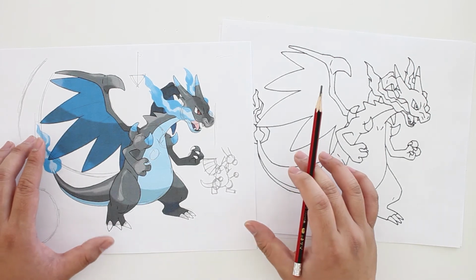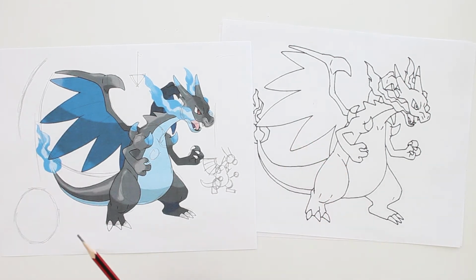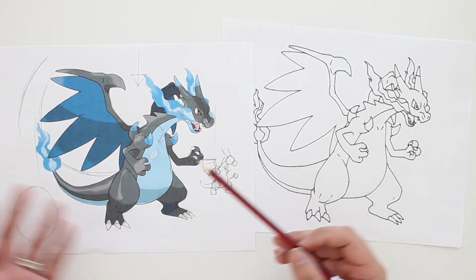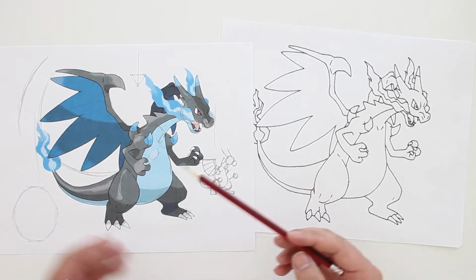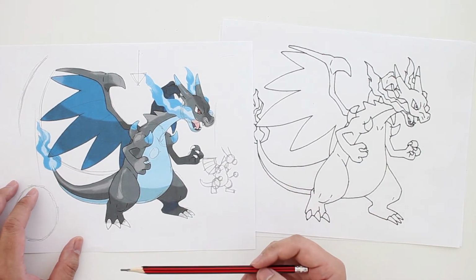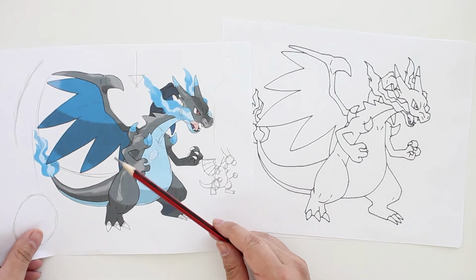So I'm going to start either with the lightest color or the smallest area. For the smallest area, I'm probably going to start with the eyes and the tongue, a very small area, easily taken care of. And then I'm probably going to work my way with the lightest color, which is the tummy, then the blue, and then the gray, the black, okay? So let's start.